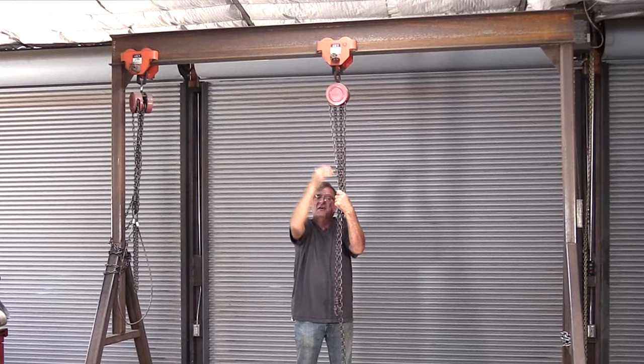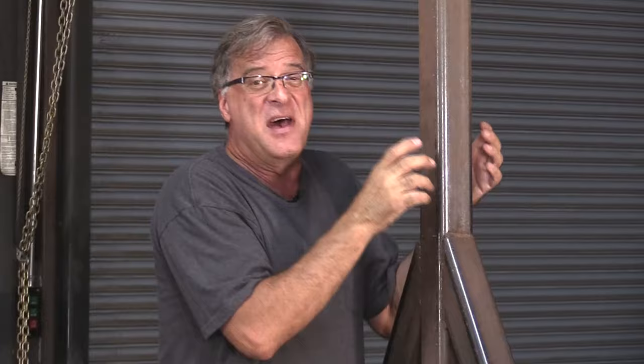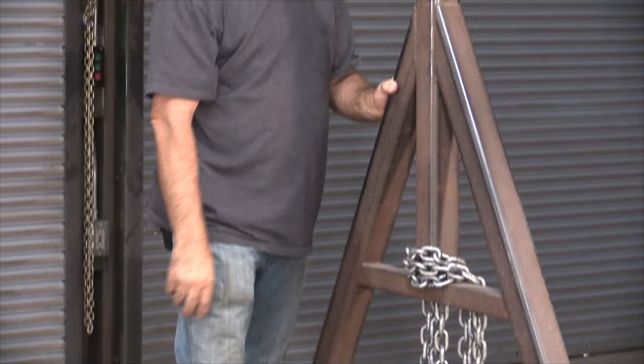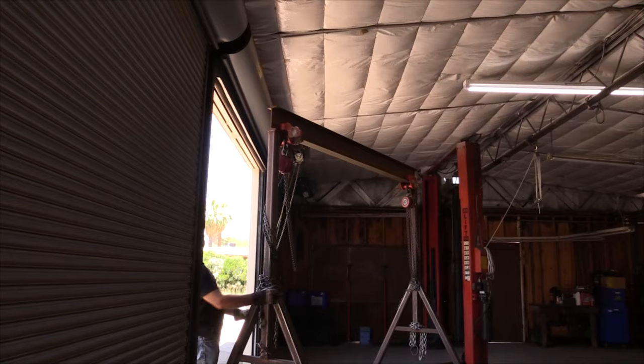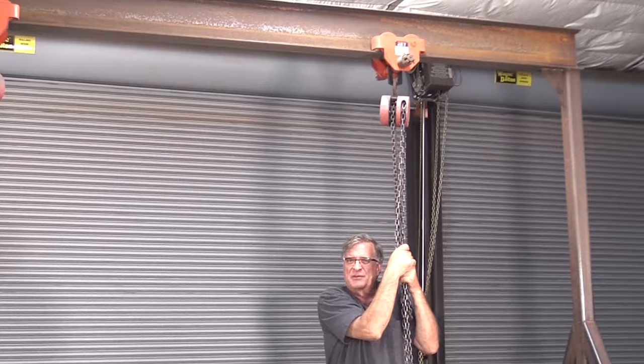I knew I was going to need uprights, so I went with three-inch by three-inch box tubing — if I remember right, about three-eighths of an inch wall, maybe even a little thicker. It's heavy, it's a monster. Got enough to make my uprights and legs, plus a little smaller beam for the cross brace. But you've got to think ahead — I've got to get it out the door. So I measured all the way up to the top of the door from the floor and made the crane about two inches shorter, just to make sure. The trolleys that the chain falls actually move on, I believe I got those at Grainger or MSC Direct, one or the other.